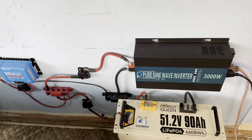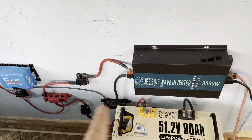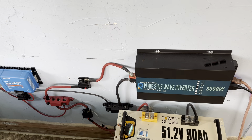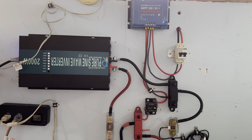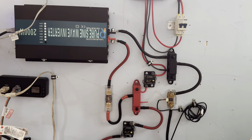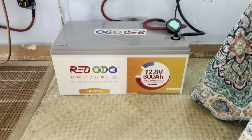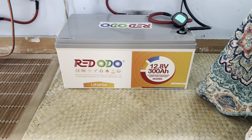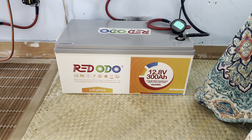The biggest draw I have in the entire house is on this one system right here, and it's just always running my 20 cubic foot refrigerator-freezer 24/7. And then the other thing that runs 24/7 is this little system right here running a five cubic foot freezer all the time. Those are the two biggest things that I have to keep running out here.